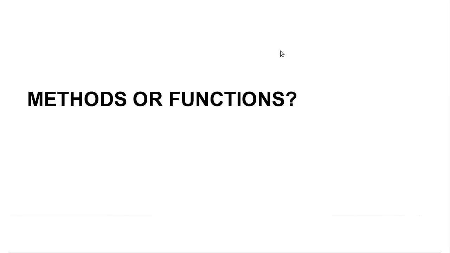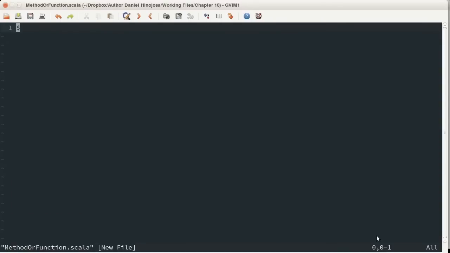In this session, we asked the question, is it a method or is it a function? We discussed how a function is created and invoked in our last session, but there's always some confusion as to whether something is a method or a function. So let's analyze that. I'm going to create a file called method-or-function.scala, and let's give that a try. Here we are in my editor, and this is called method-or-function.scala. And let's get things started off.